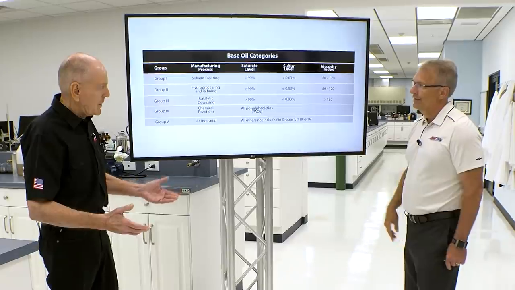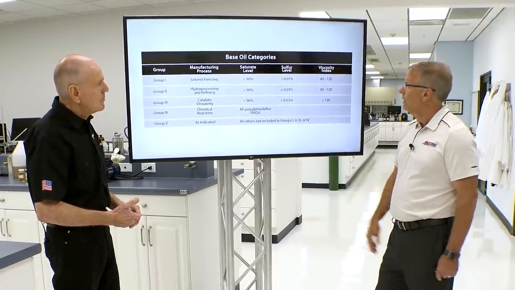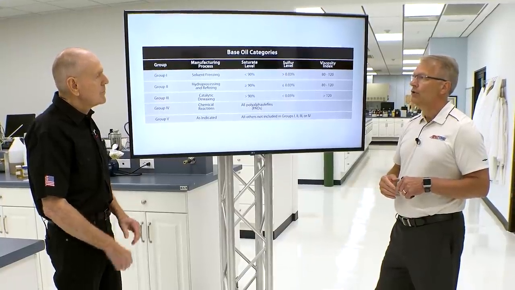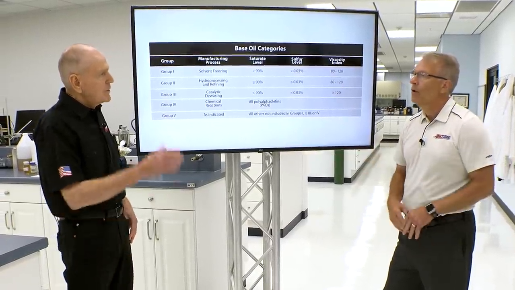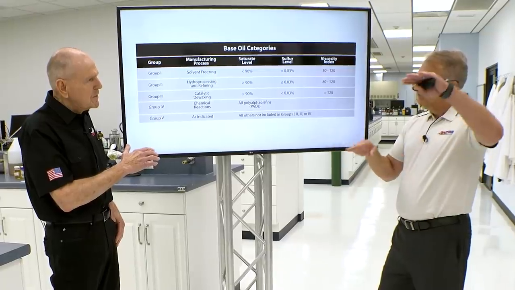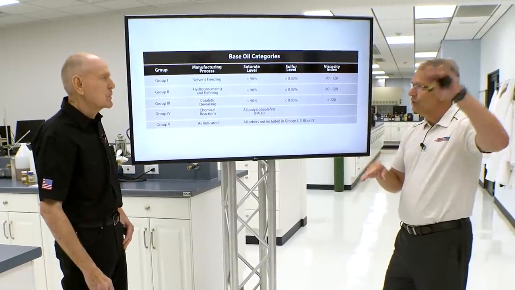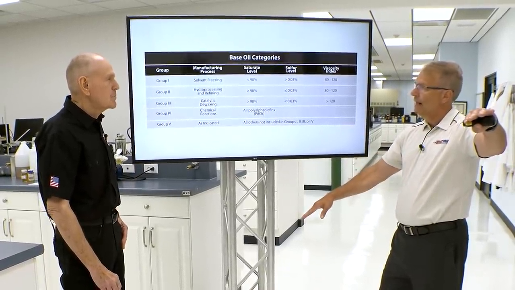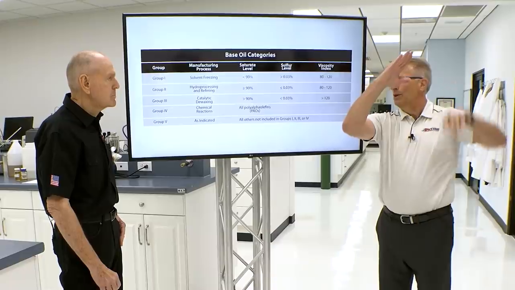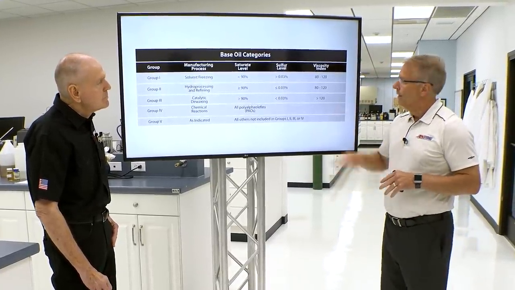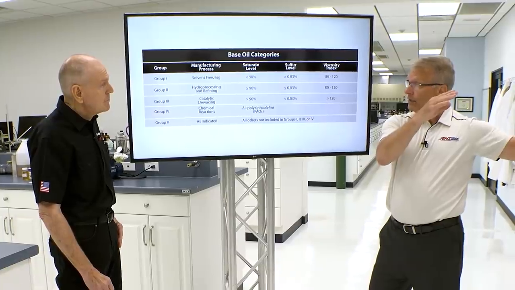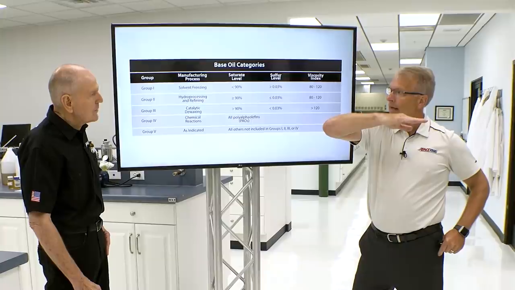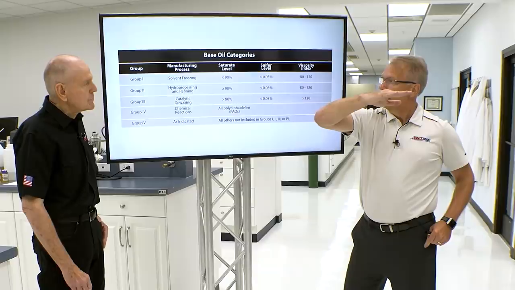Viscosity index is the relationship between the thickness at a cold temperature of that base oil and the thickness at a high temperature of the same base oil. It's just the relationship between what it looks like at cold temperatures versus hot. You get a negative curve where it's really thick at cold temperatures and thinner at hot temperatures. As we go up the scale to higher quality base oils, the viscosity index goes up — meaning we don't get nearly the amount of change in thickness from cold to hot. That curve starts to flatten out — a conventional molecule curves steeply, while the synthetic flattens out. Less delta.